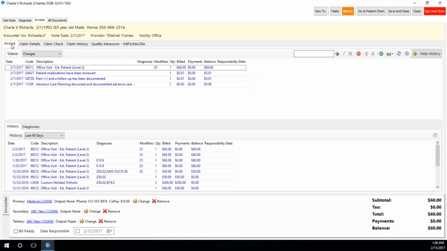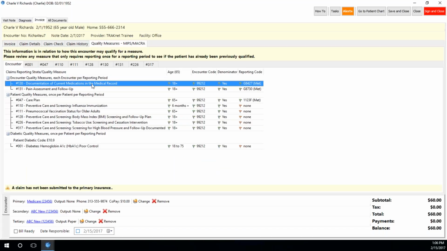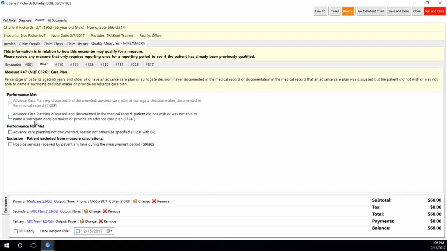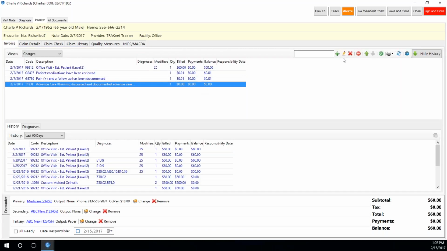This is important because if we want to go back and change one, say maybe we selected the wrong MET code for our care plan and we need to do advanced care planning where it was discussed but the patient did not wish or was not able to name a surrogate decision maker, we need to first go back to the invoice and remove the code.